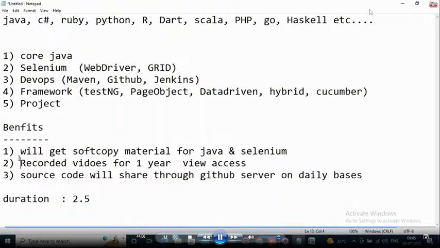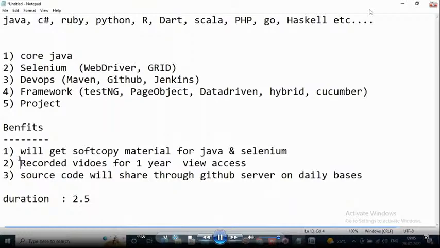What kind of languages does Selenium support? It supports Java, C#, Ruby, Python, R language, Dart, Scala, PHP, Go programming, Haskell, etc. Many more languages are supported to work with the Selenium tool.